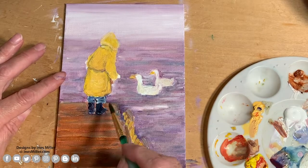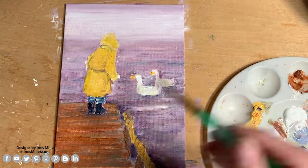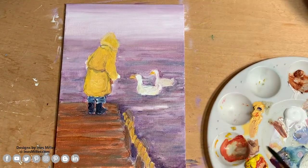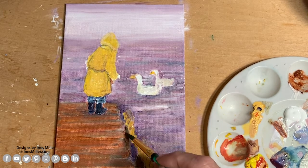Go back into the deck with a darker color, and you can still see the other colors, the other shades bleeding through, which is what I like on this particular texture of the wood panels.